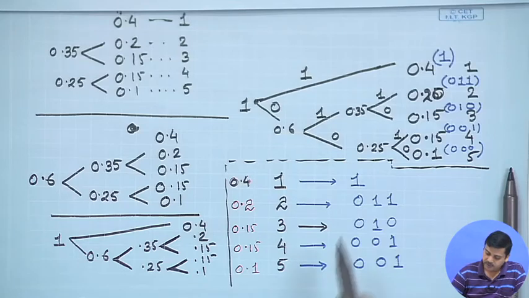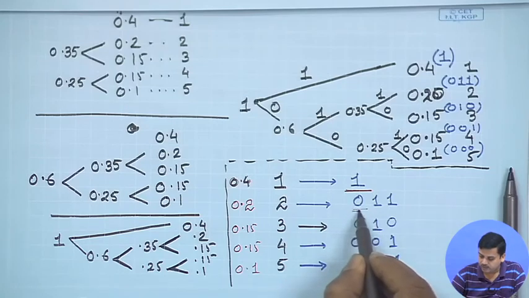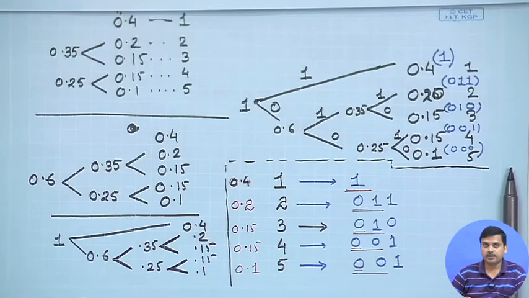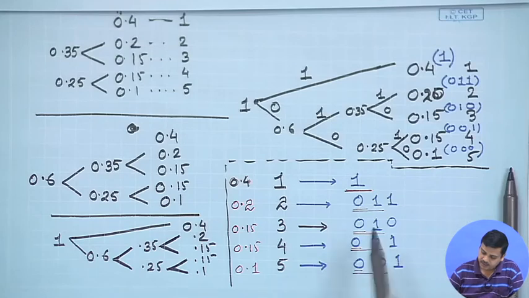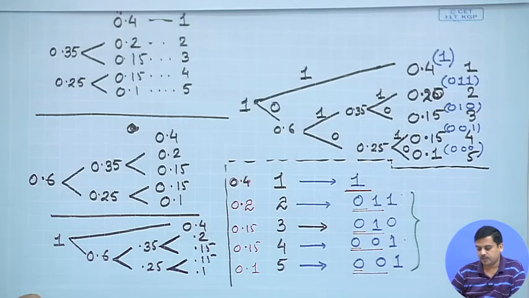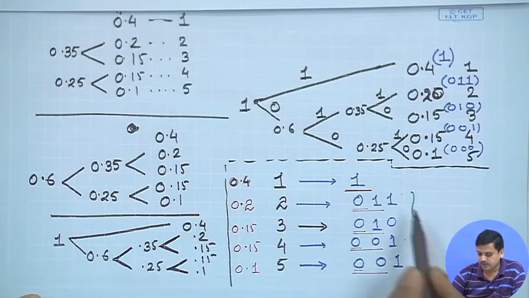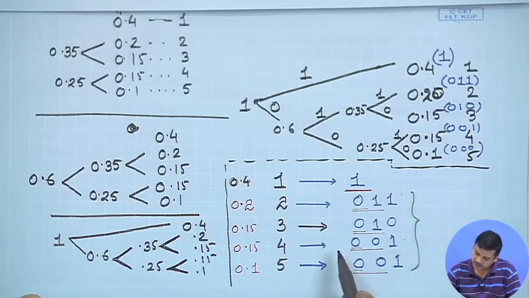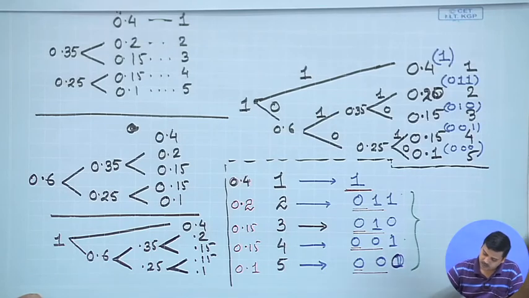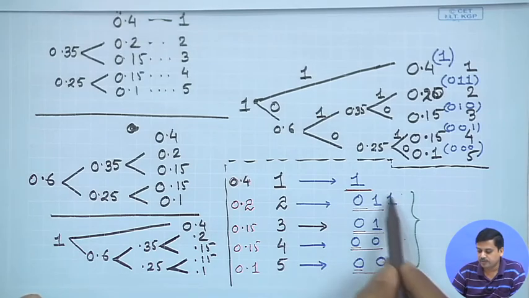The second important thing to observe is that 1 is not a prefix of any other code word. We do not find 1 here, here, here, or here. Now, if you take any other code word, let us say 0, 1, 1, first and foremost, before we try to compare, we see there are 4 different code words, each having a length of 3. Since each has a length of 3, there could be a possibility of them being the same, but I think I have made a mistake at this point. Yeah, it should be 0, 0, 0. I made a copying mistake. Since all of them are unique and have length 3, that definitely means that none of them is a prefix of any other.